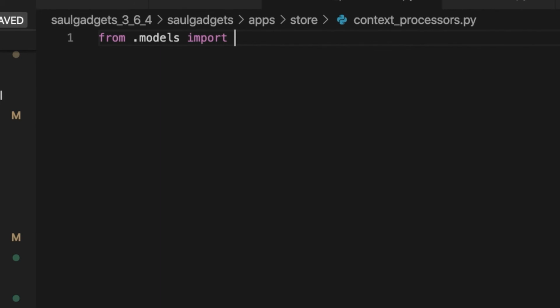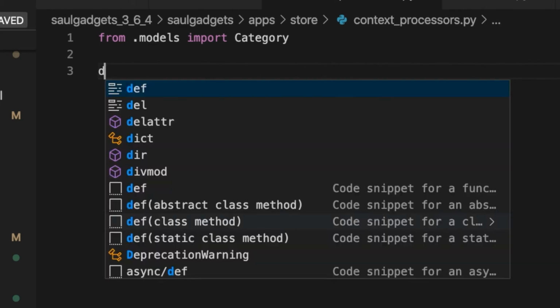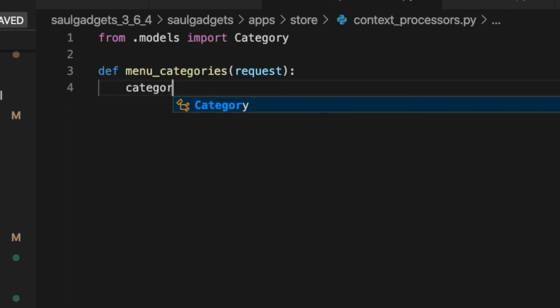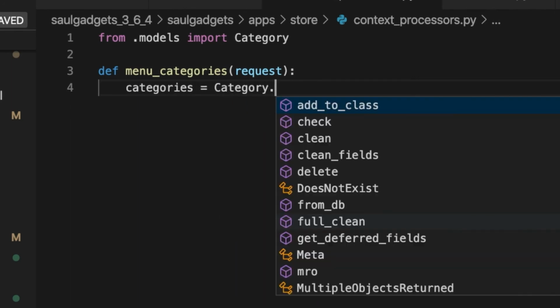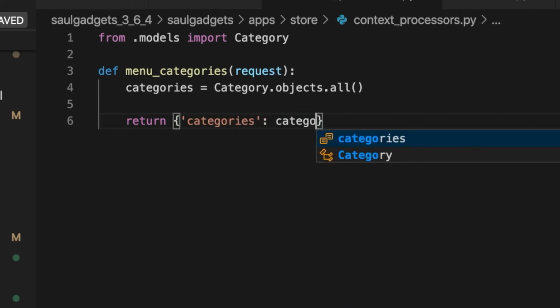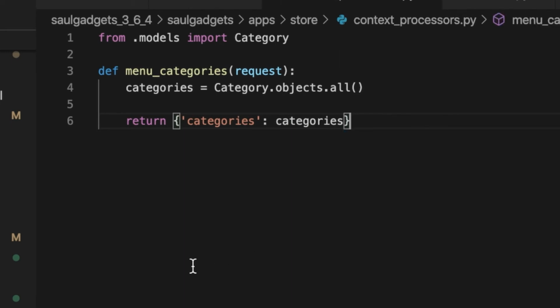from .models import Category. And then we create a function here, def menu_categories. Pass in the request. Then we get all the categories from the database. Categories equals Category.objects.all. Return categories, and save.